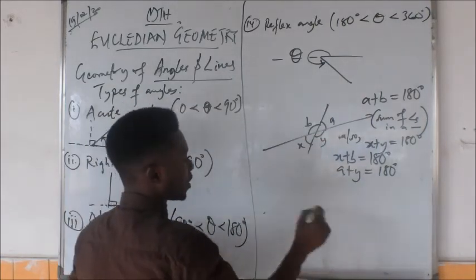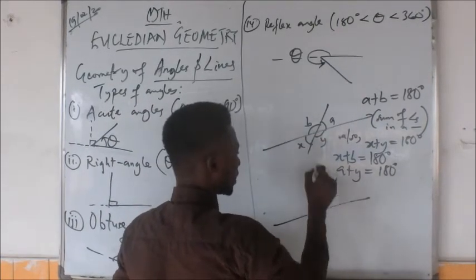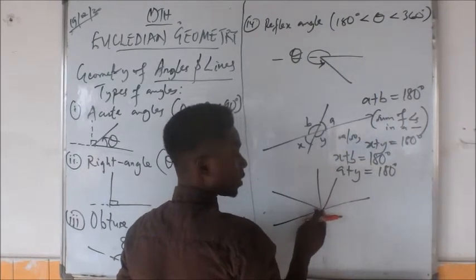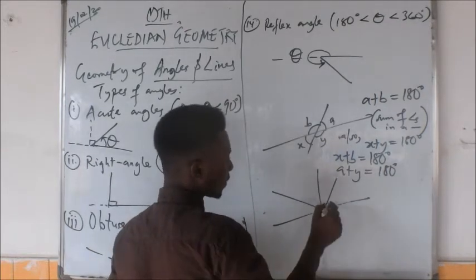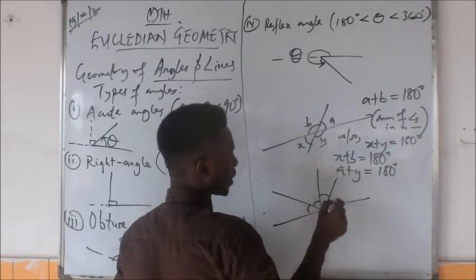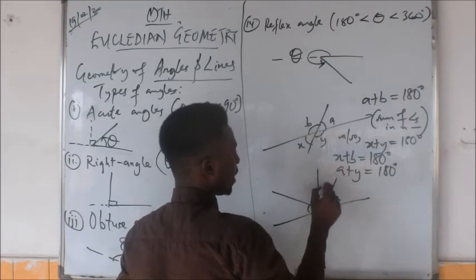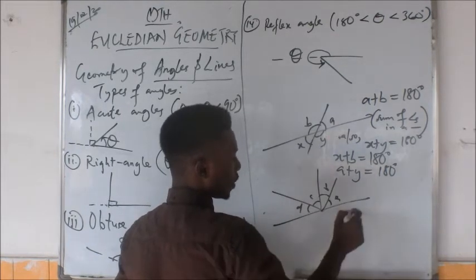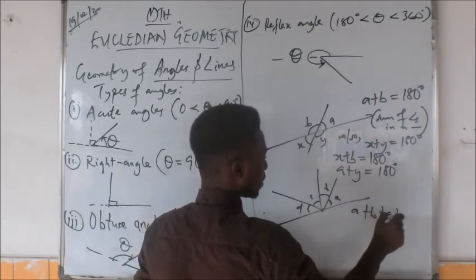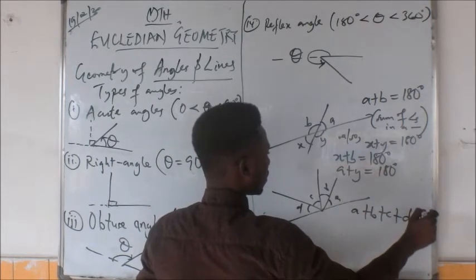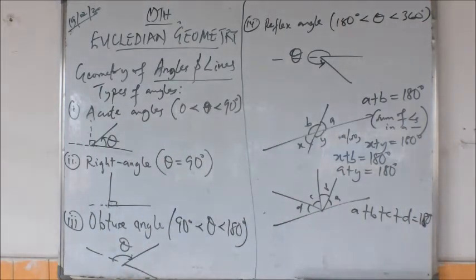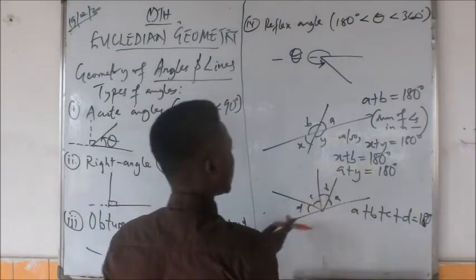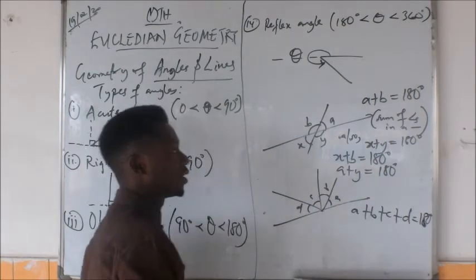So which means if you have something like this, in as much as they meet at the point of incidence, the sum of this will equally give you 180 degrees. That is, if you have A, B, C, and D, so you have A plus B plus C plus D. All must give you what? In as much as they are lying on the what? In the what? The straight line. No matter how much the value, in as much as they are still in the straight line, still 180 degrees.